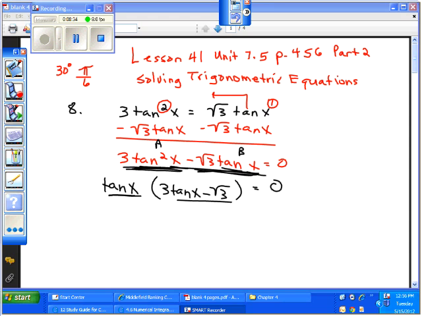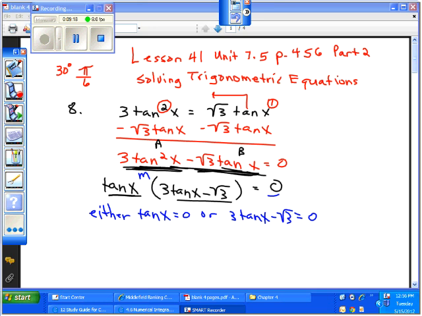So we said, oh, I've got a quadratic. I have to set it equal to 0. I've got an A and a B. I don't have a C. I'm not going to use the AC method. I'm going to factor out the common factor, which gives me a monomial times a binomial. And if these two things have a product of 0, then either the first one is equal to 0, or the second factor, 3 tangent x minus square root 3, equals 0. If the product of those two factors is 0, then either one or the other or both of those factors is 0.